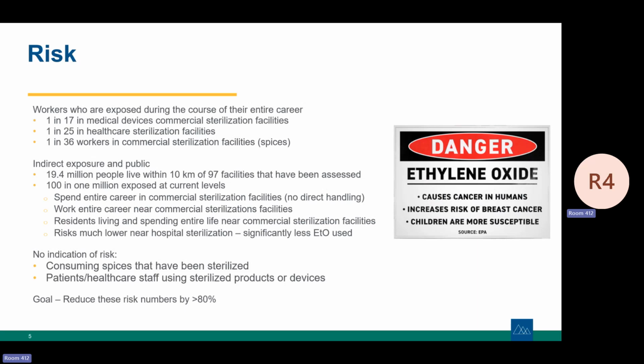But one good thing is there's no indication of risk if you're using one of these medical devices that has been sterilized, or if you're consuming spices that have been sterilized. Typically with spices, unless it's considered organic, it's probably been sterilized with ethylene oxide. So pretty much all of us come in contact with something of this every day. The goal of the EPA was to reduce these risk numbers by at least 80%. I think with the final ruling, they're saying it should be over 90% now.